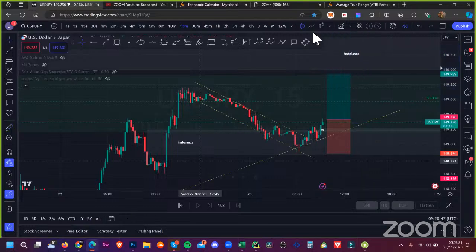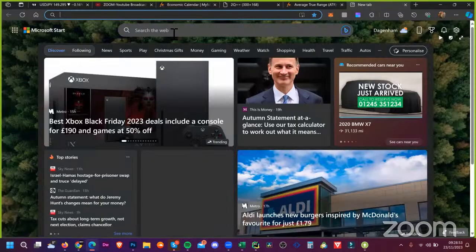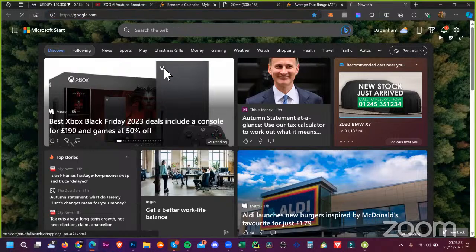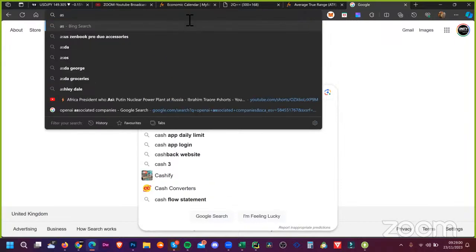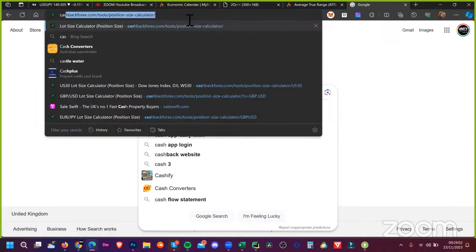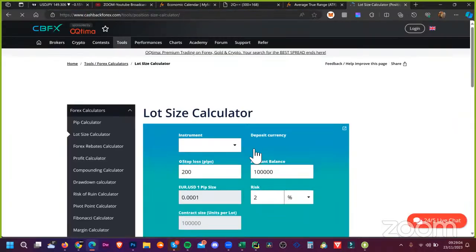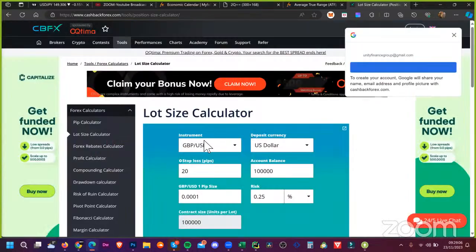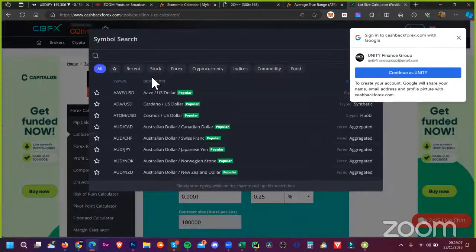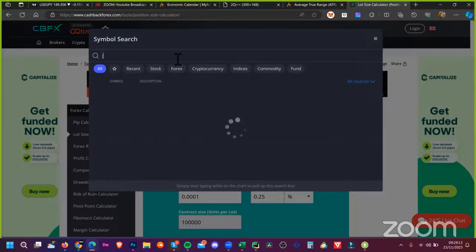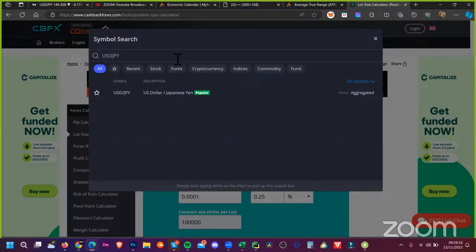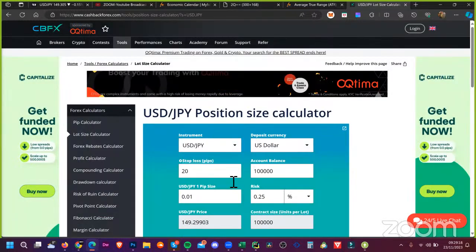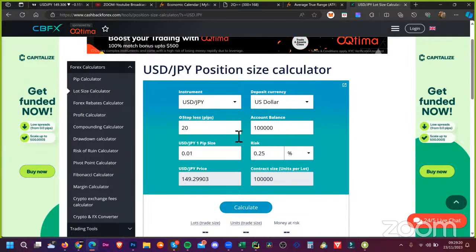All right, let's go and get our cashback Forex and see what happens. Let's see what happens, because that candle on the 15-minute is just about to close, I'm sure, or it has already. Need to look over my shoulder. Guys, we always calculate our risk. If you're not in here doing this before you take a trade, unless you know a particular market, and I don't know UJ, you must be in here calculating your risk, because you're not going to know what lot size to put in. You're not going to know off the top of your head.